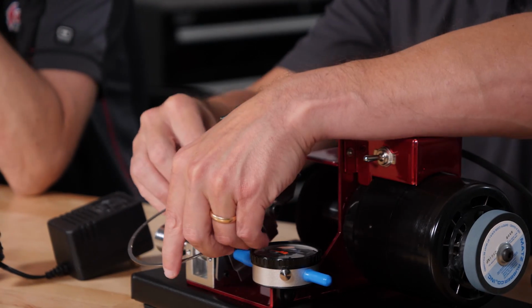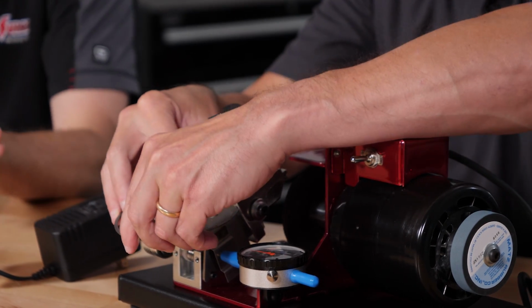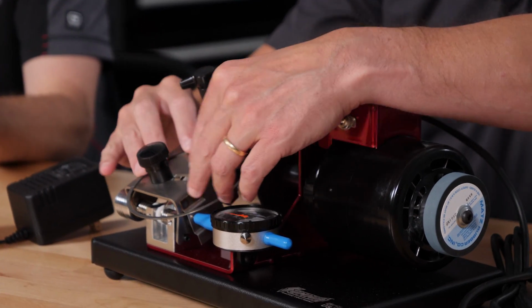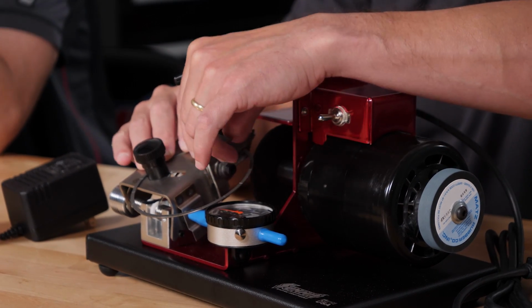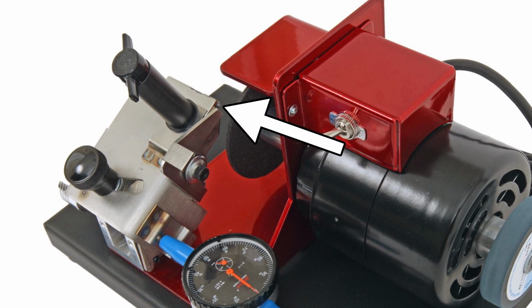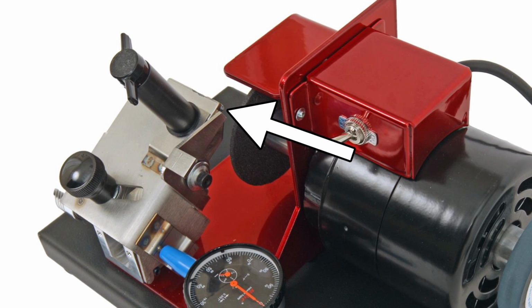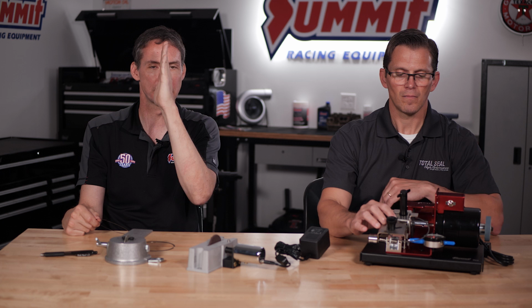So, on top of that, even the grinding wheel that you use on a high-end grinder like this Summit Pro Ring Filer isn't necessarily perfect when it's brand new from the factory either. So there's actually a dressing tool on this thing, which is in the machine. We'll get you a little bit of a picture of that, but we actually will dress the wheel, and then it's absolutely parallel and perfect to the end of the ring, and then we start doing our ring filing.